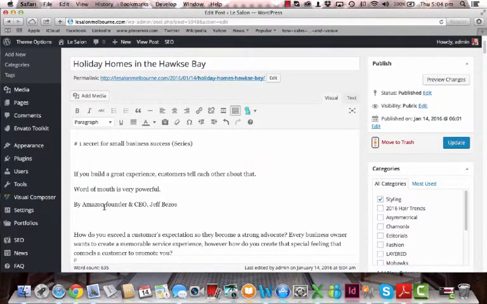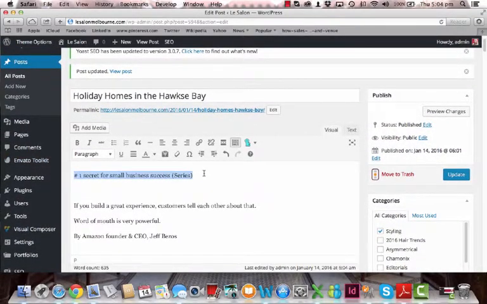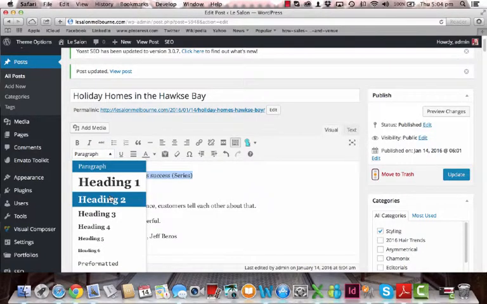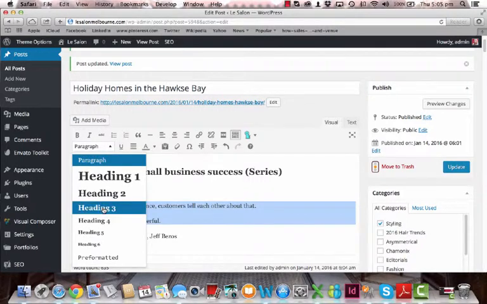Now within a blog post, you also want to have a range of different types of headings. So this one is going to be a heading 2, and then we might have this one down here as a heading 3.